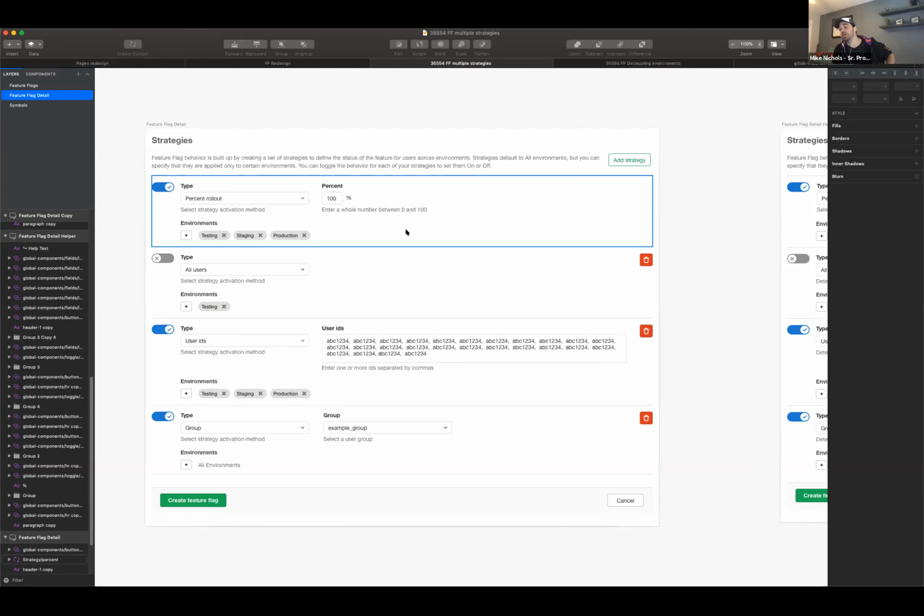Yeah, and the upshot, this did test well in the usability study. This was one thing I was concerned about. The task was to come in here and set up this feature flag to do this, right? Five out of the six people had a first thought to modify the default strategy as opposed to adding an additional strategy.